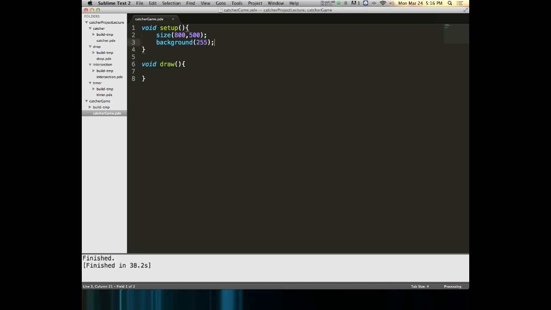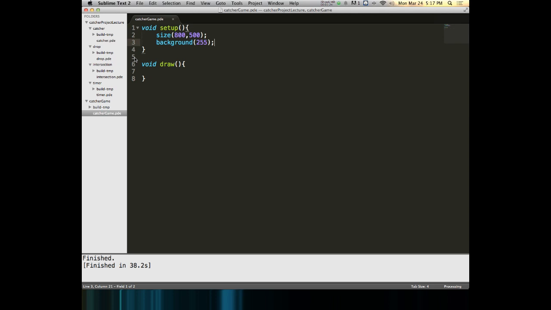Now that the base file is proven to work, I'm going to start adding in the different elements, the different pieces that I need. So I'm going to start out and first add the catcher into my project, and then I will add in the drop, and then I will worry about trying to find out if things are intersecting, and then we can add in multiple drops. But again, we do it in stages. We do iterations as we try and build it. The catcher is, of course, the easiest object to add into this.